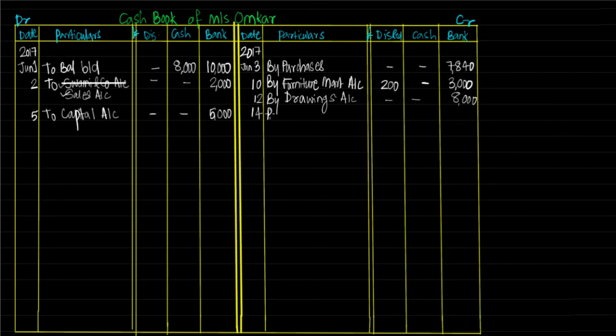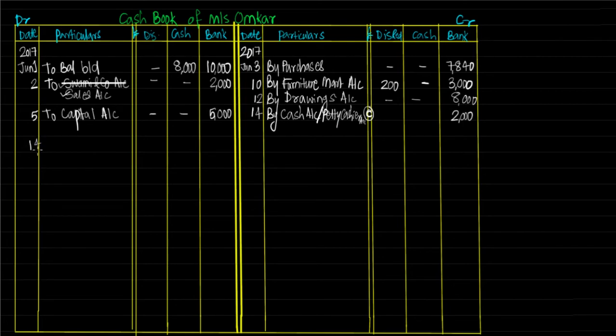On 14th, we would first say by cash account because petty cashier will receive cash. Here in ledger folio reference column, we would write C. This is contra, and in bank column, bank balance is getting reduced. We would write 2000. Here you can alternatively debit petty cashier's account also.